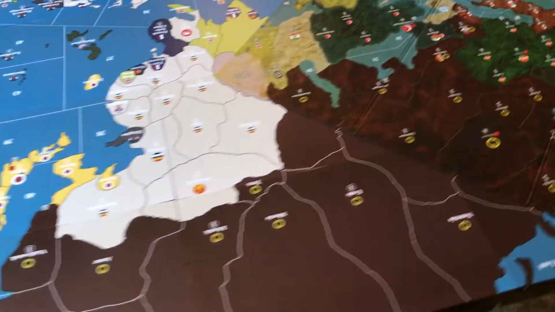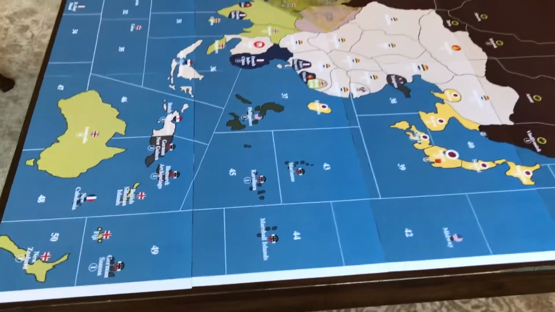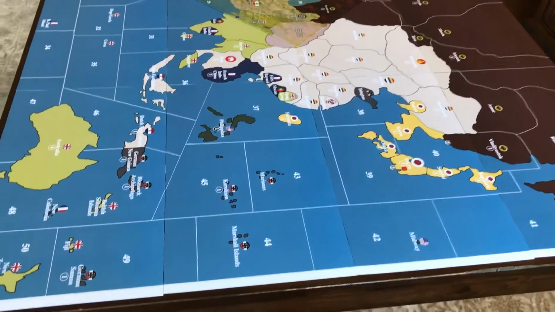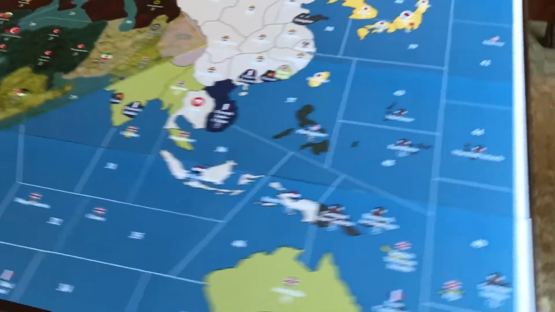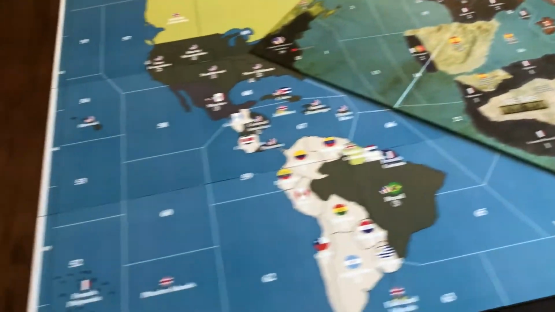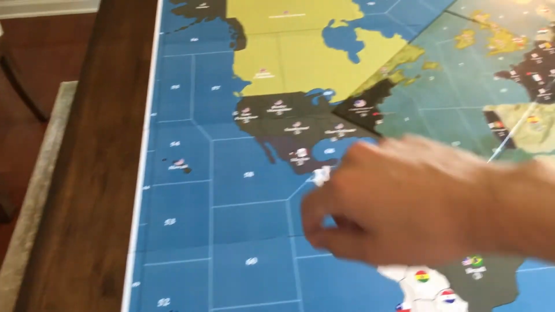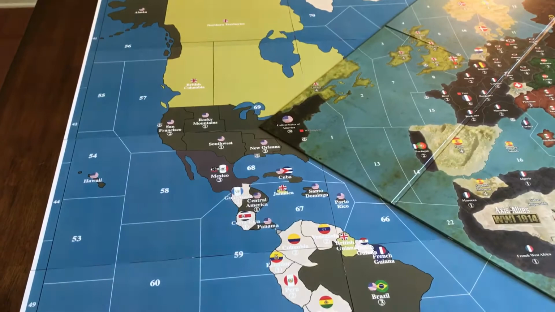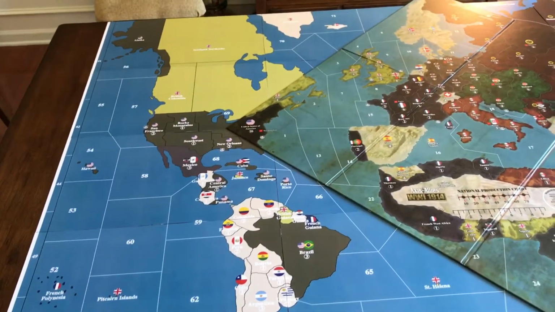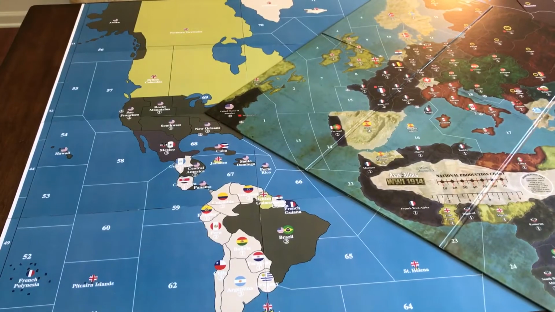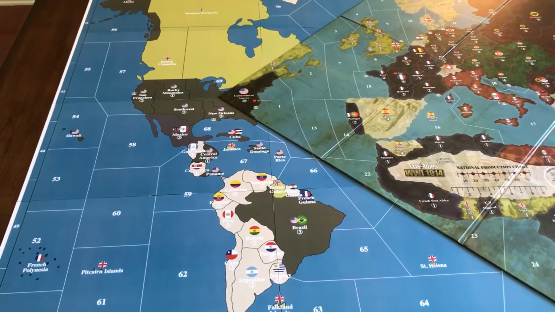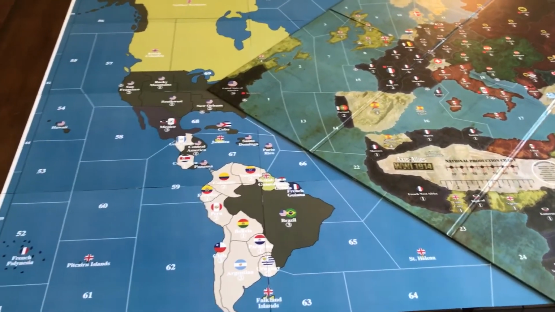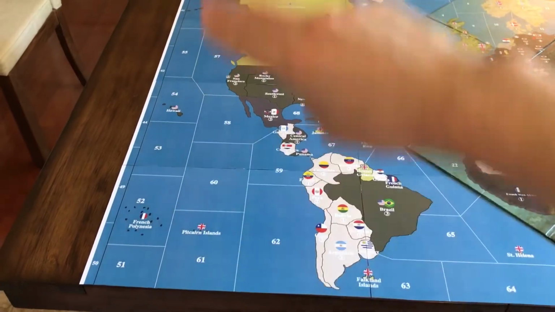Now, if you'll notice, I decided to divide the map unique to other Axis and Allies games. I divide it along the international date line instead of through the middle of North America, like other versions do, right here, international date line. Other versions usually divide it around here. Now I did that because World War I wasn't really a war where the United States would be divided between fighting the Japanese in the Pacific and the Germans in Europe, so it made more sense to divide it along this line, and it just looks better that way.